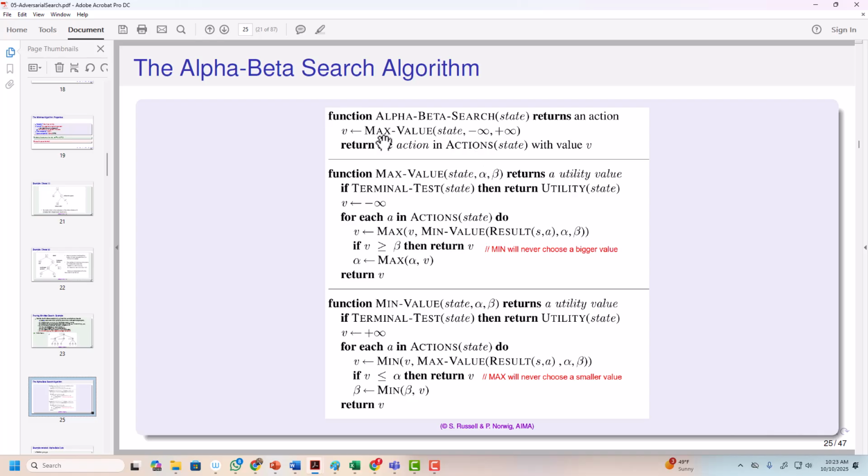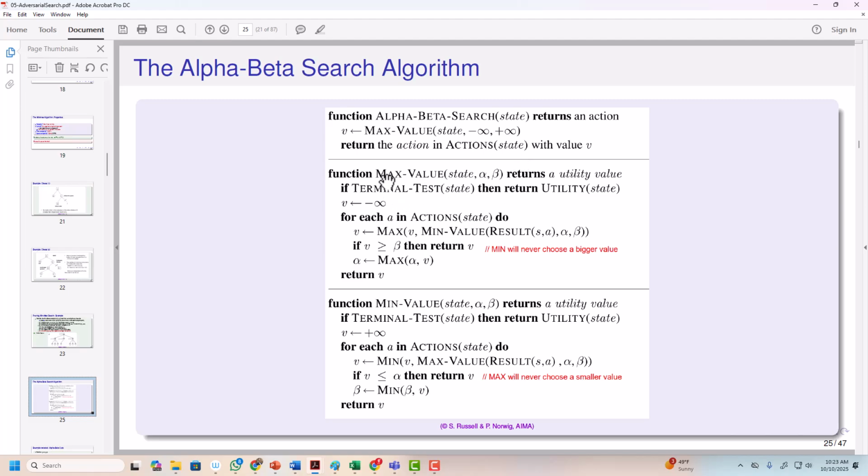And min thinks I want to minimize max's value to as negative as I can. But if I fail, that means max will be happy to increase its value to positive infinity. So min will see that, okay, positive infinity is max's value, I need to drag him down from there. And max thinks my value is -infinity, I need to increase it from there. So we initialize them with these values, and then we try to repeatedly check it.